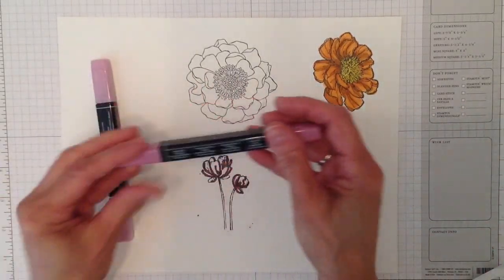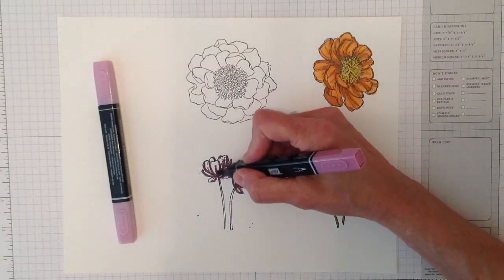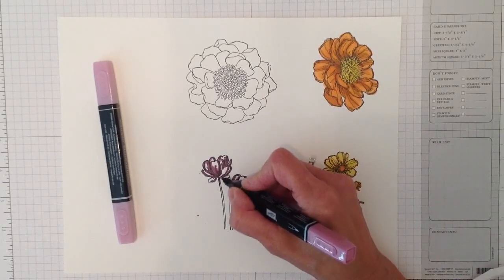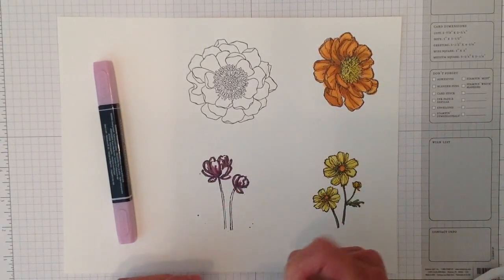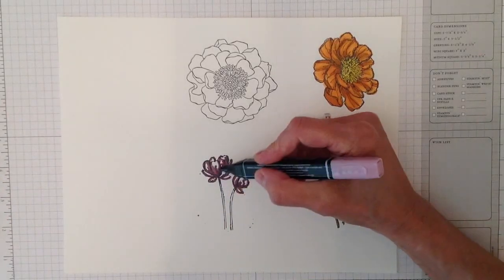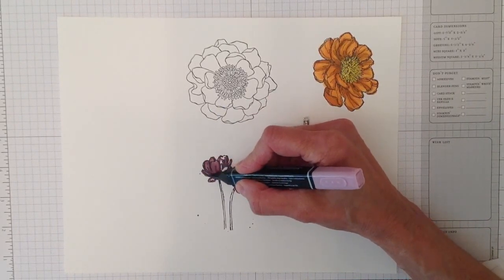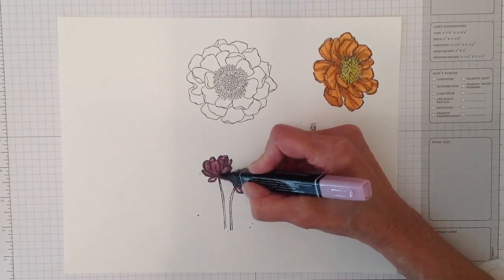Now I'm going to the medium. It says right on the marker 'medium' or 'light' so there's no guessing. I come in and leave the top and center area a little bit — that's where the lightest shade will go. You can do it like Copics, looking at where the light is hitting and shadowing accordingly. Keep on blending — going over the same colors — and it blends them all together until you do not see a line.